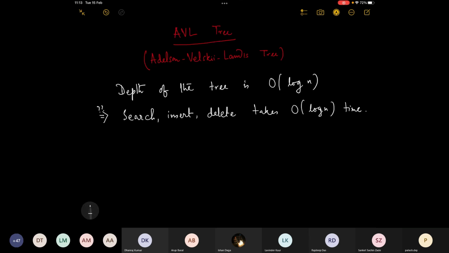Okay, good. Now let's ask why a binary search tree becomes skewed. One reason is that there are many nodes where the left subtree is heavier than the right subtree. That's what we mean by skewness: one subtree is much heavier than the other subtree.